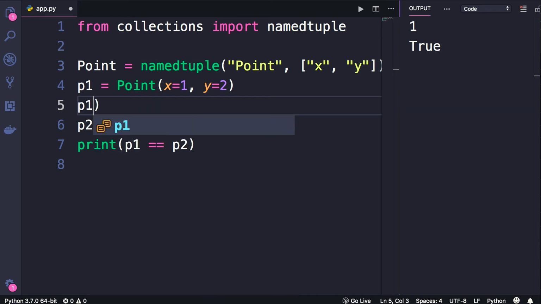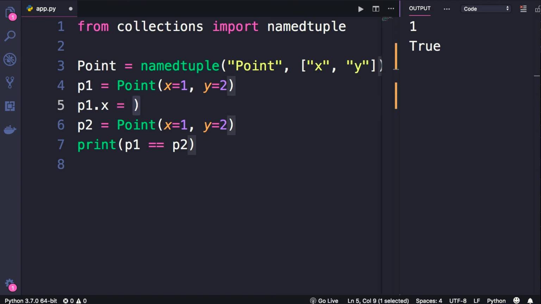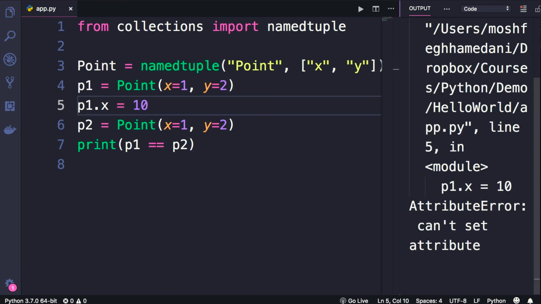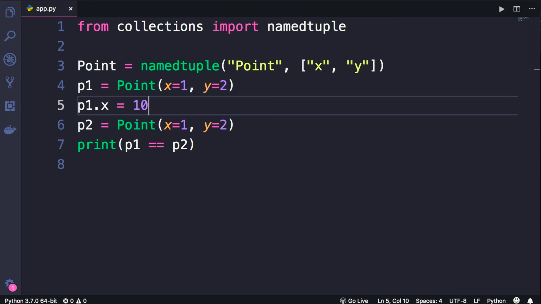So if I set p1.x to a new value and run the program, we get an attribute error because we can't set an attribute of a named tuple after we initialize it. So if you really need to modify one of these values, you need to create a new point object. So we set p1 to a new point with x set to 10 and y set to 2. So this is all about named tuples.